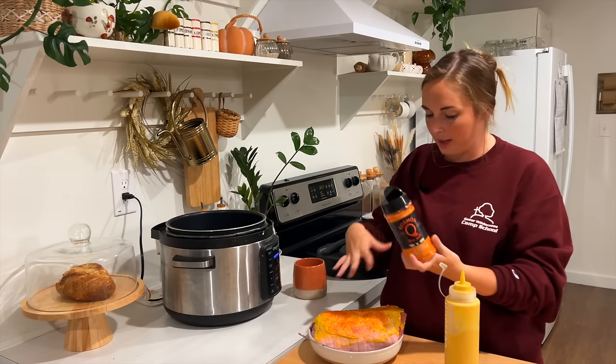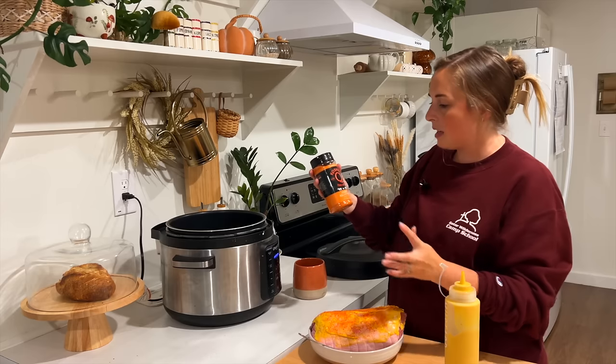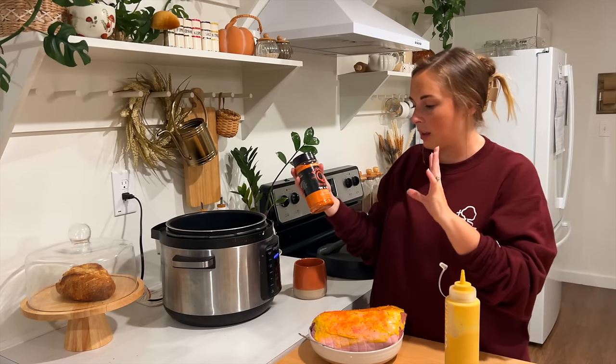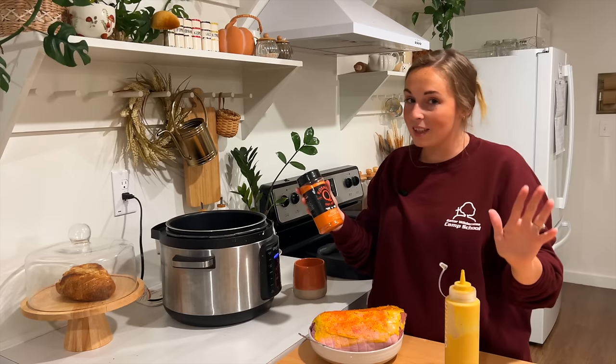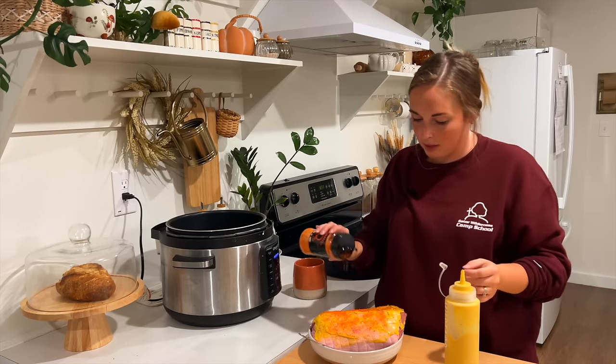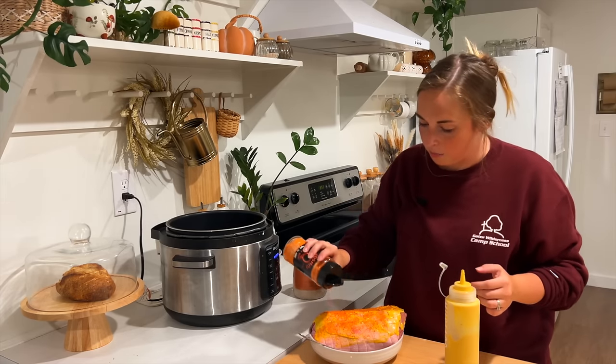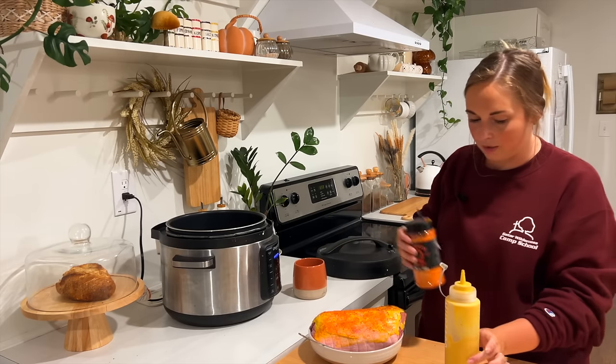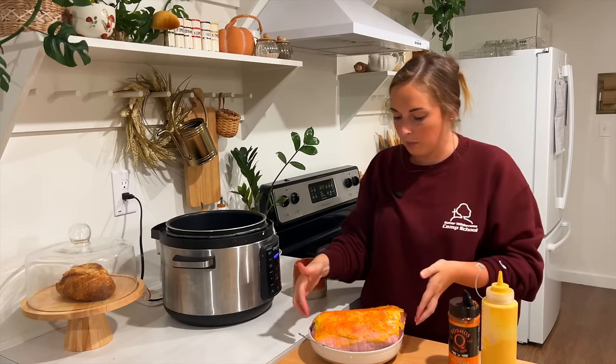Okay, so to this, I'm also adding this Cosmos dry rub. It's the honey killer bee. Honestly, my husband is the one that picks up a lot of these types of seasonings. He's a big barbecuer. We have a smoker, and so on the weekends, he generally does a lot of that. What's great about this is we'll have some leftovers.